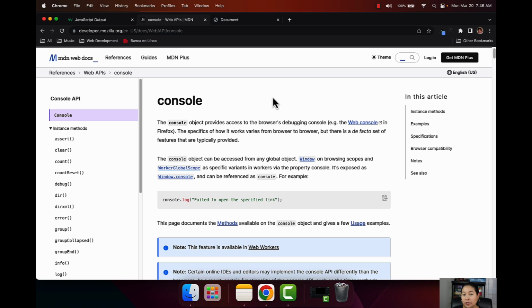The first one is for debugging, to find the errors that we have in our code, because when you're coding, especially in JavaScript, sometimes you're going to forget to input, maybe a period or maybe a colon, etc. Or if you have an error on a variable or something else, then the console is going to tell you exactly in which line that error is, and what exactly you're doing wrong in your code. So that's the first reason why we are going to be using the console.